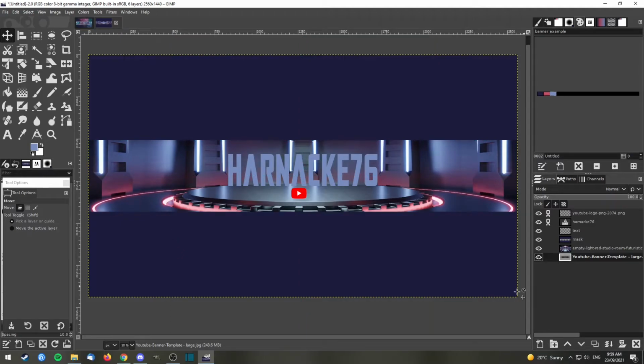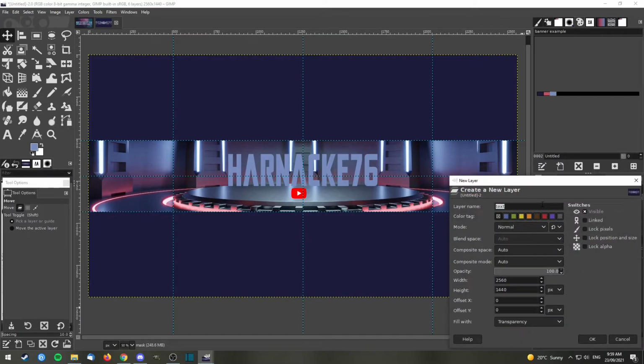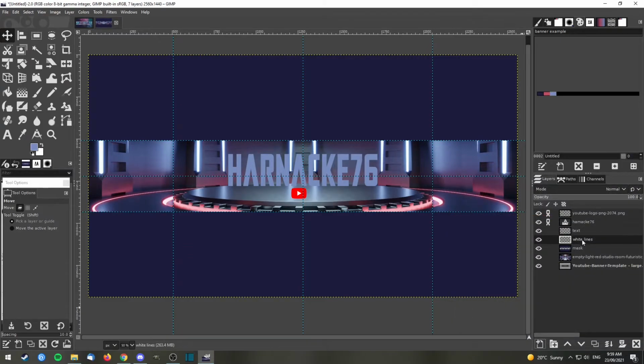Now before we go any further and change the text, I'm going to add some extra elements just below the mask, here next to the mask. I'm going to add some white lines, so I'll just put that just below the mask.